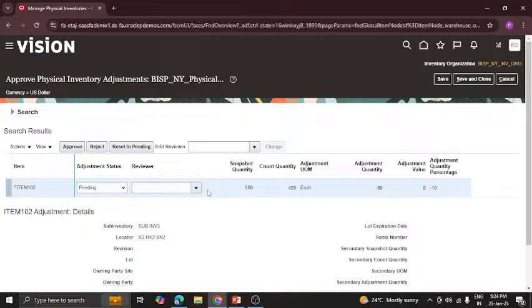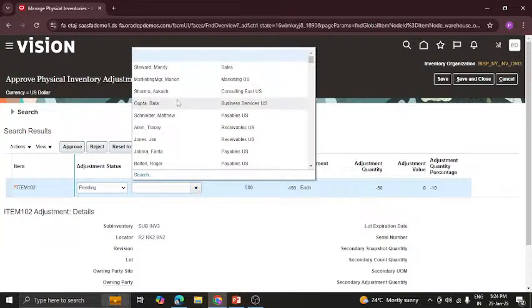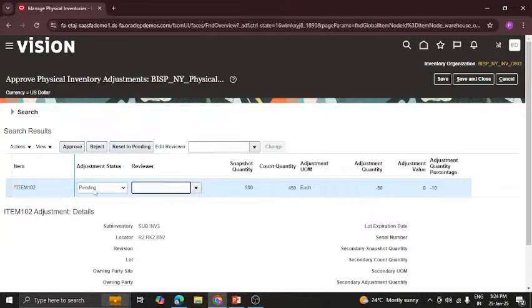So we have to select the reviewer, then we have to click on this approve as its adjustment status is showing as pending. So now we have to click on this approve. So now it is showing as approved.